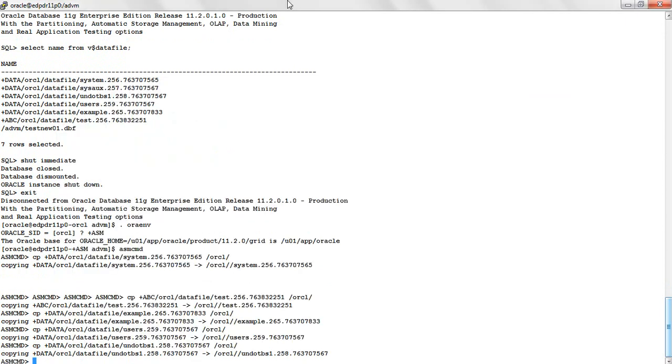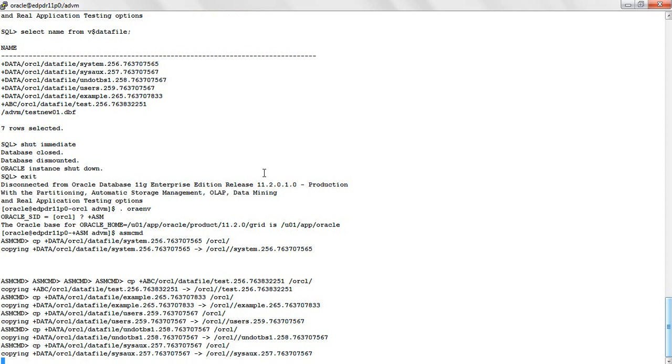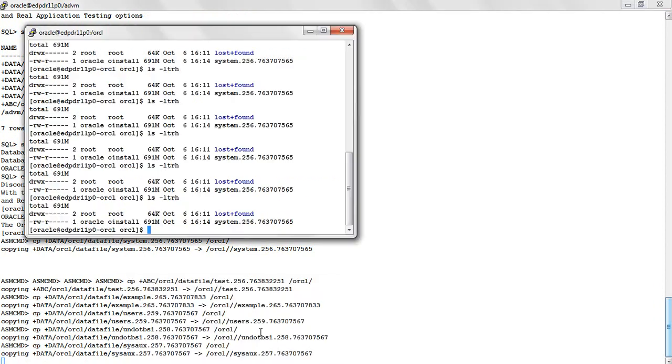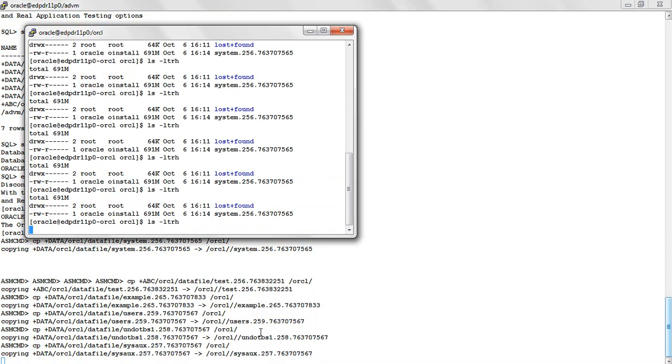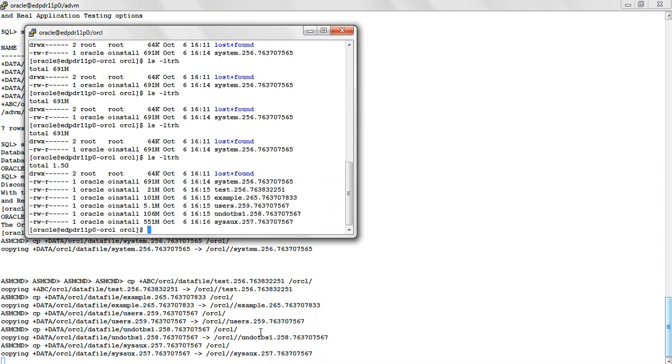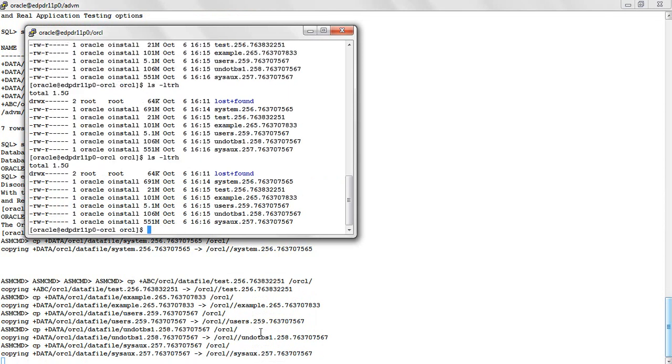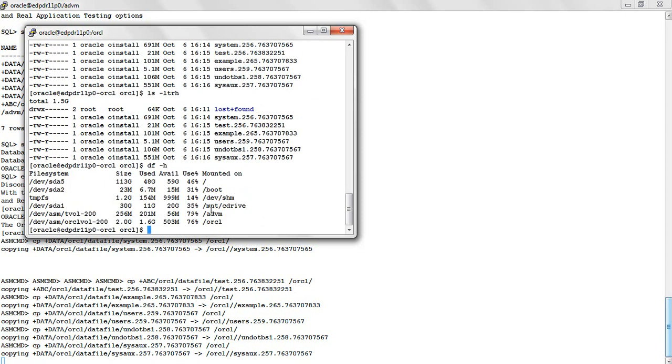After undo, last is sysaux. This works like a normal partition, but internally they are created out of an existing ASM disk group.